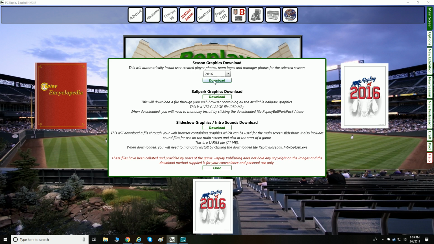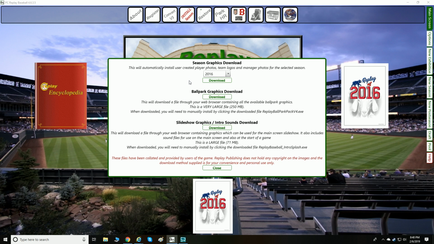You click on the download buttons and it'll automatically install a user created player profile, all the team logos, and the manager photos for the season. You can also do the same thing with all the ballparks, and you can add in a slideshow graphic and intro sound downloads. These are all free, supported by the replay engine here.